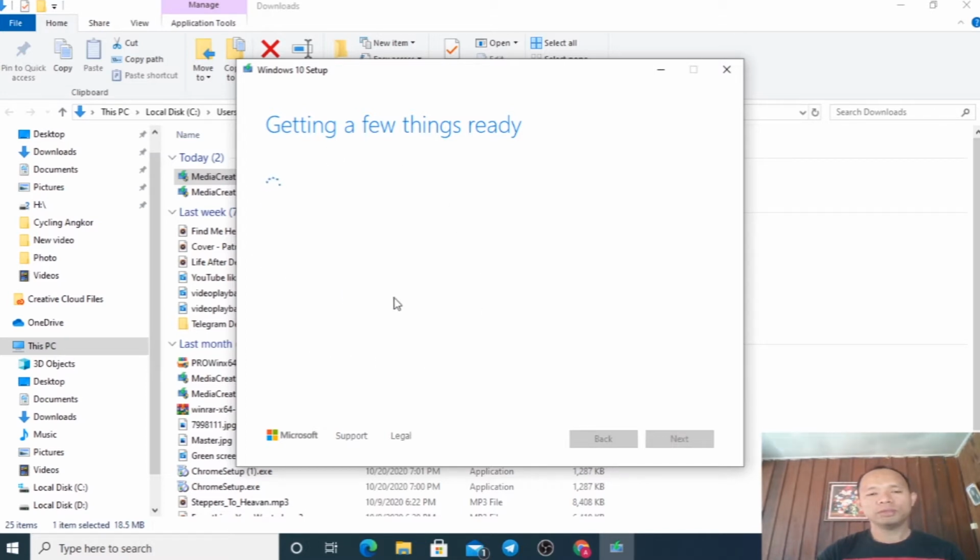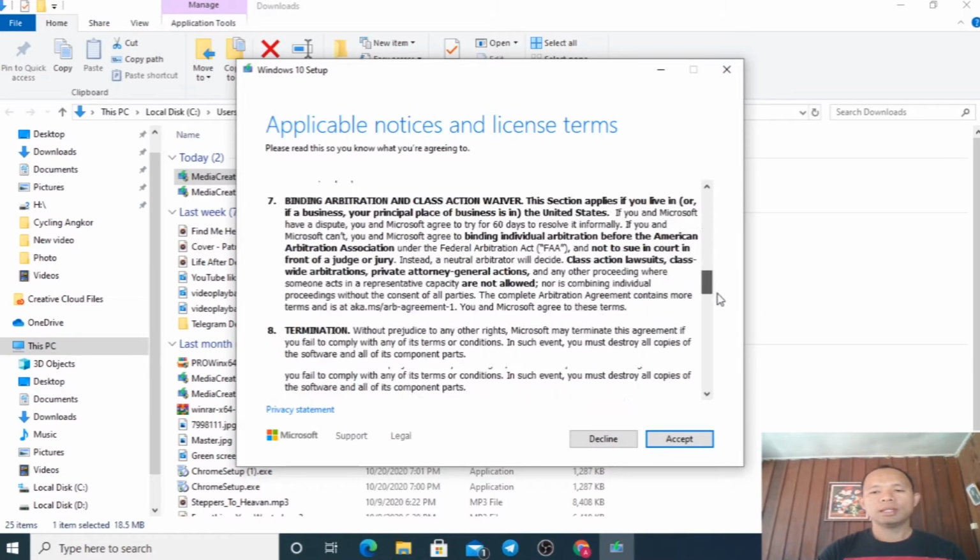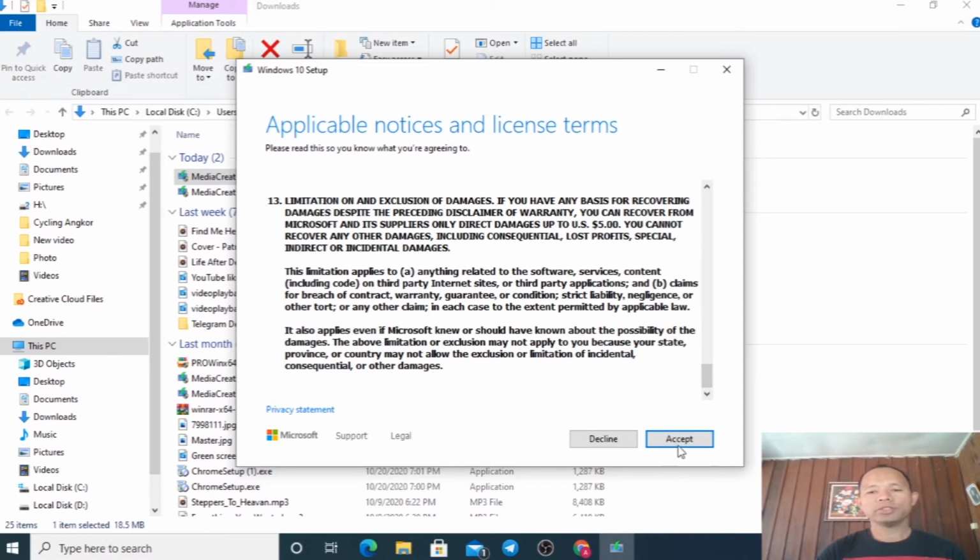So wait a few minutes. And then you click accept.